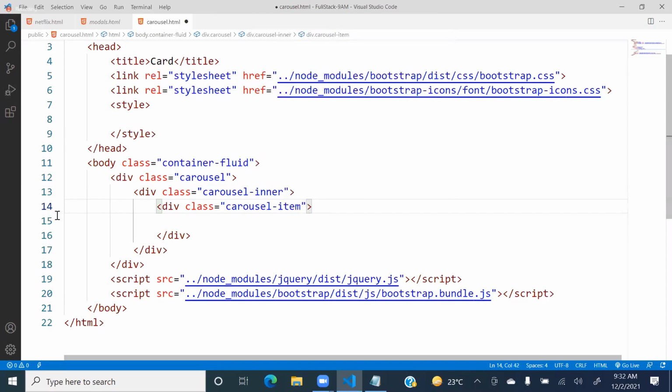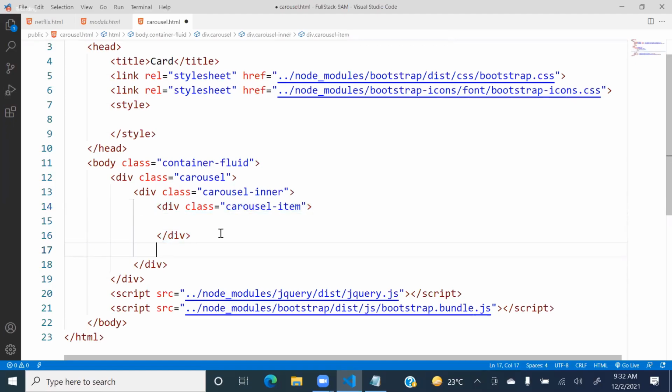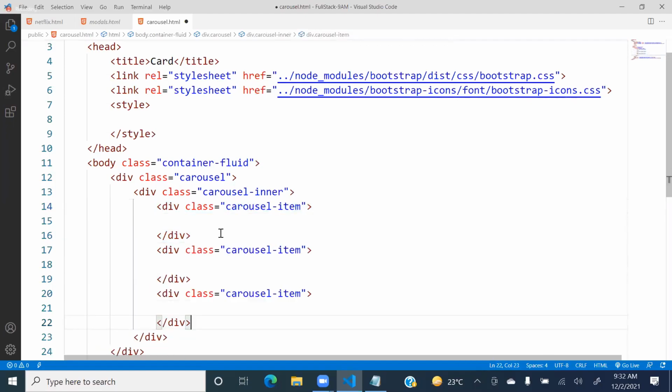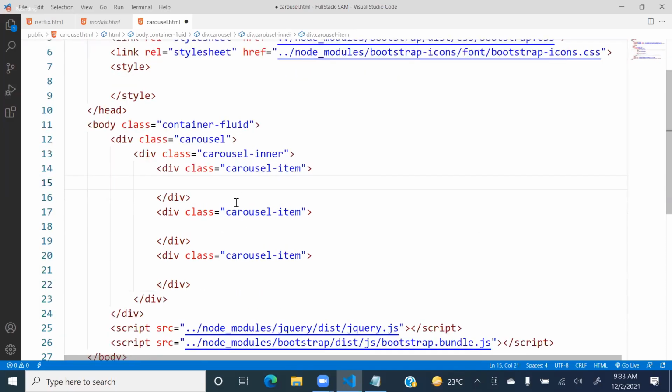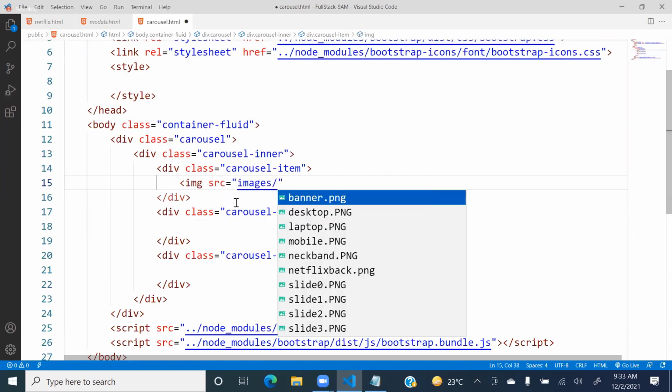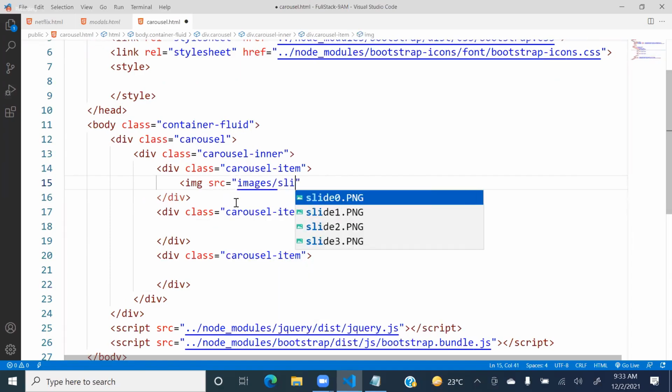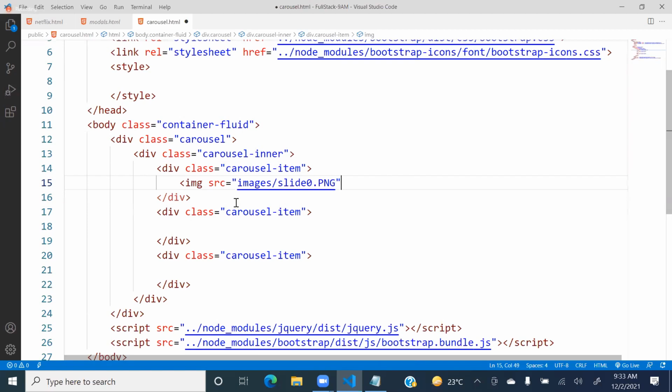So how many items do we want? We want 3 items. This is 1 and 2 and 3. Your wish, 3, 4, any number of items. Now in this item, I want an image. Image source is from images. I will use slide0.png. And to fit it correctly, we will put the class as w-100.